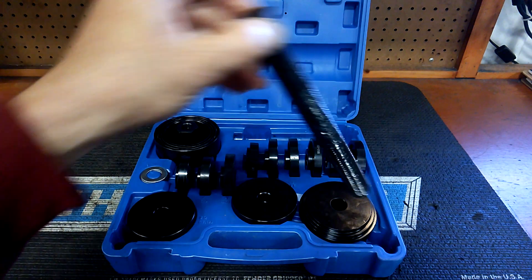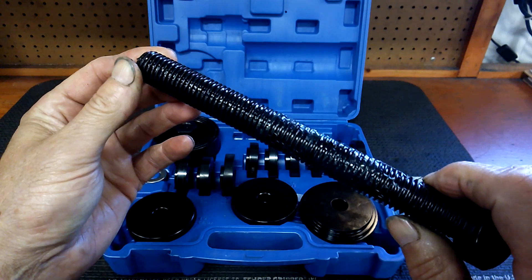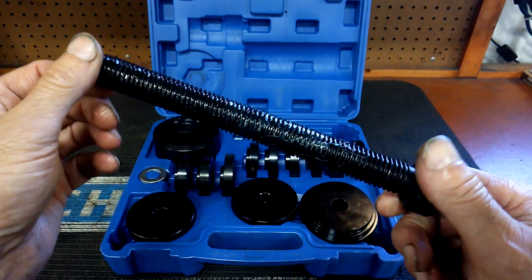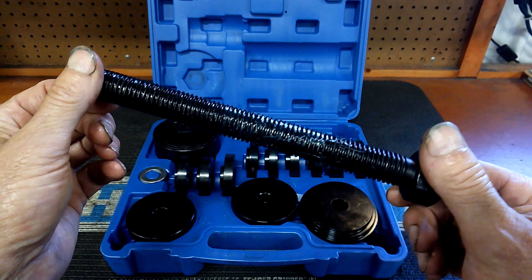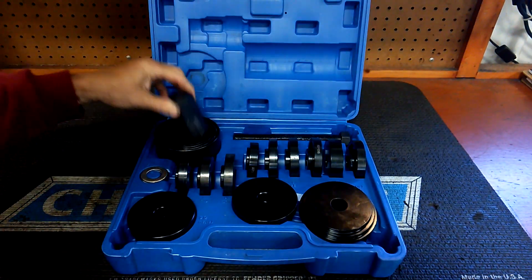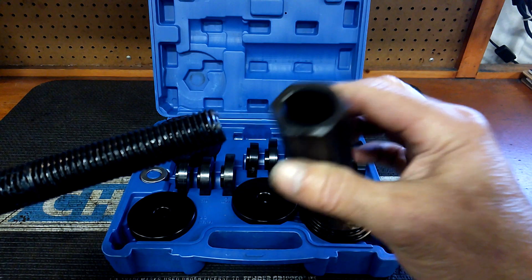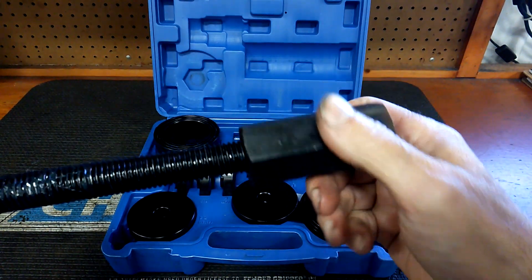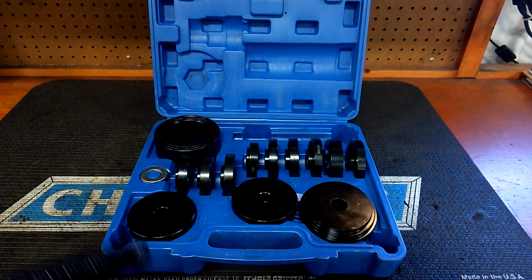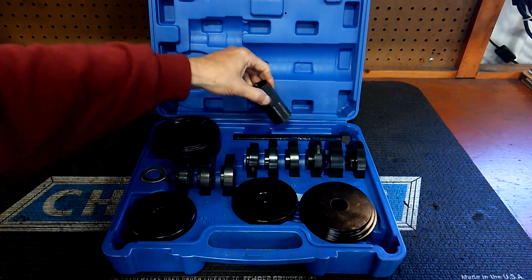It's got the forcing screw, and yes, guys, this has been used. A lot of times I'll take the steering knuckle off the car because I've got a 50-ton press and do it that way. But for the most part you'd want to use this to save time, especially if you don't have a 50-ton arbor press. Just make sure you grease that forcing screw. Here's the nut that goes on it — you can see the marks from the impact. The forcing screw works very well.